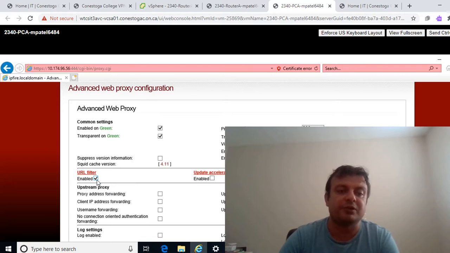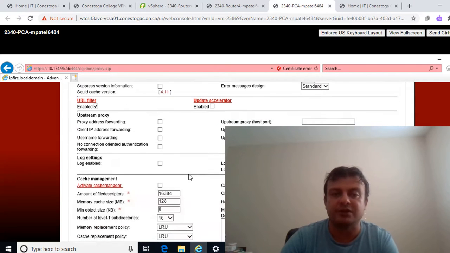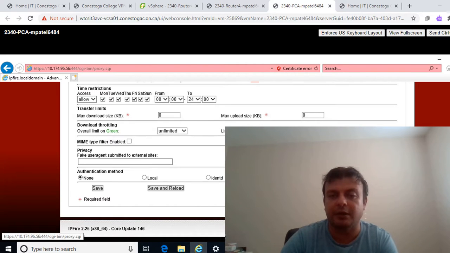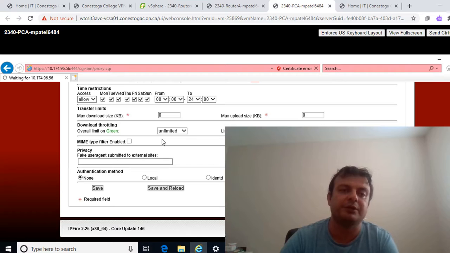Once you keep this box on, it will start filtering the websites which have been allowed or not allowed to have access inside an organization. Once we have checked these three boxes, we can go to the bottom of the screen and click on the option called save and restart, which will save our configuration. Now the next part is to block a URL.